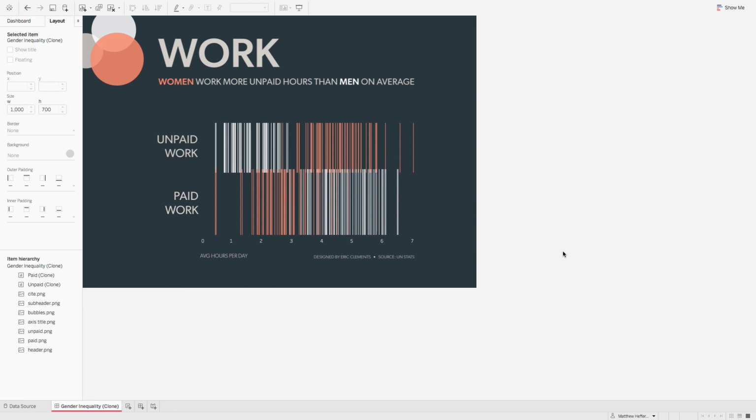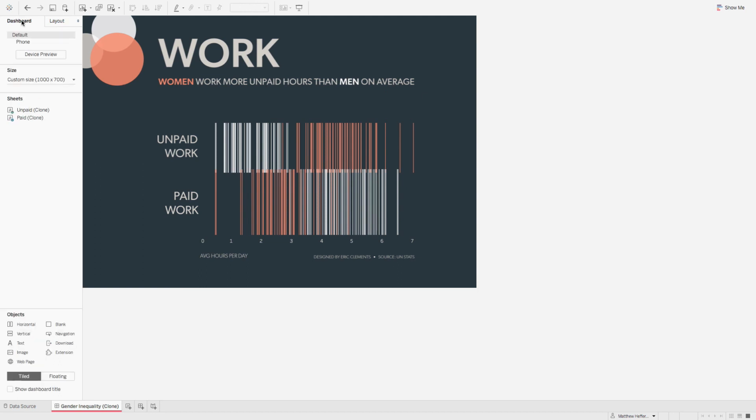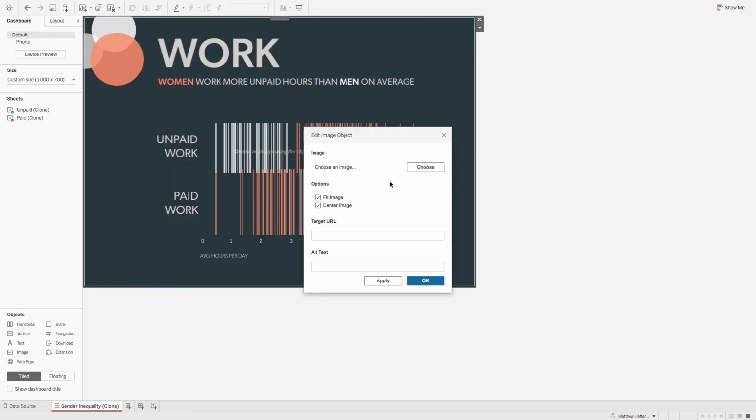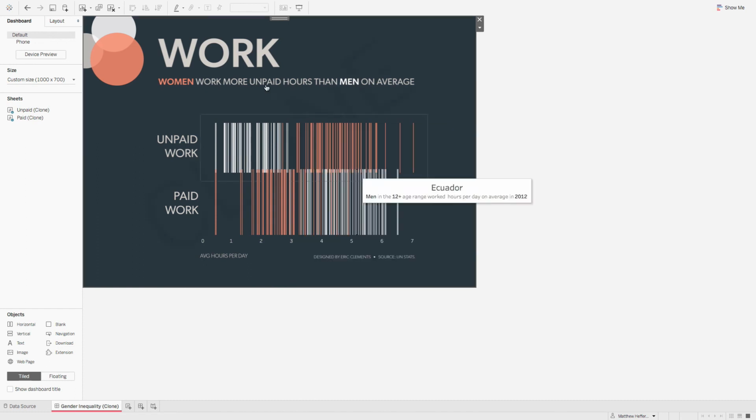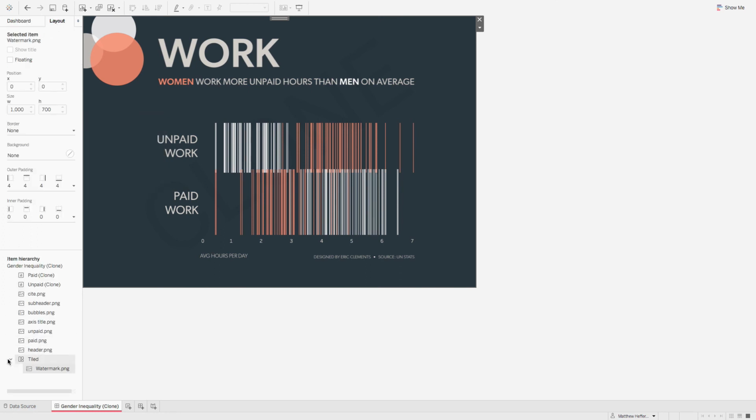Next, let's publish this dashboard to our Tableau Public site. But before we publish, make sure you review my Tableau Public clone guidelines in the description below. What we'll do is we'll come over here to dashboard. We'll do an image. We'll drop that on and we'll do a fit center, choose the image. We want to make sure we throw a watermark on here. Let's give it a click. We'll go to layout, title, watermark. Oh, it's all the way full screen. Perfect. That's exactly where we want it.